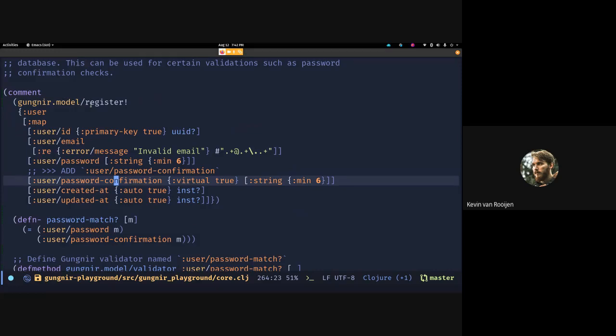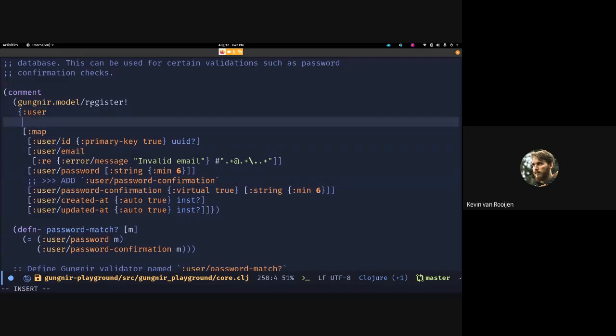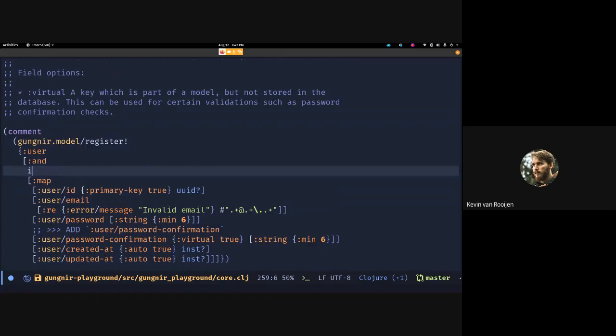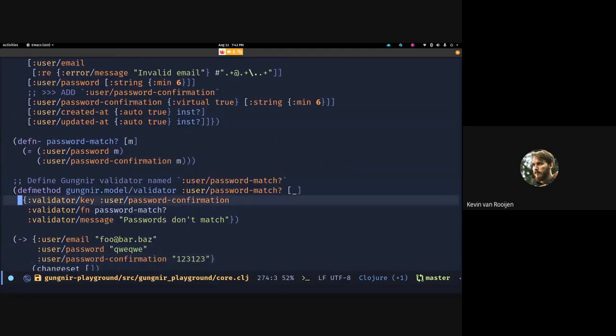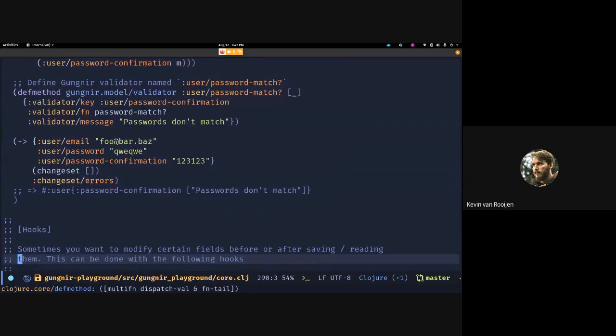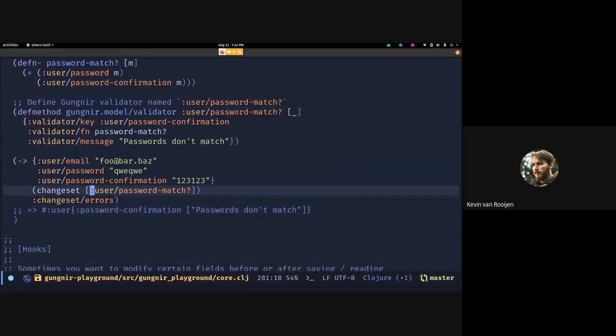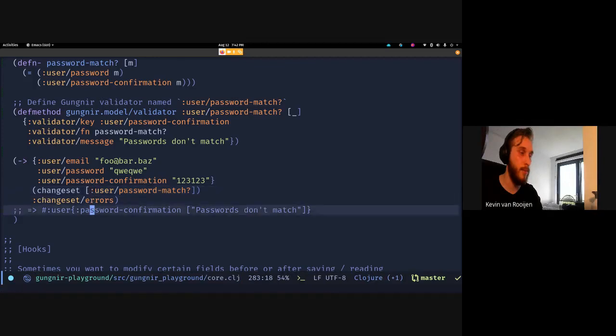So you can't have this kind of rule inside of a map in Malli unless you go outside of the map and add something like this, where you can add an extra validation that the map has to be valid, but then also the passwords have to match. So instead, you can just add a custom validator and use it whenever you need it. So that's basically the main purpose of extra validators. So it's for situational things and maybe relations between keys.